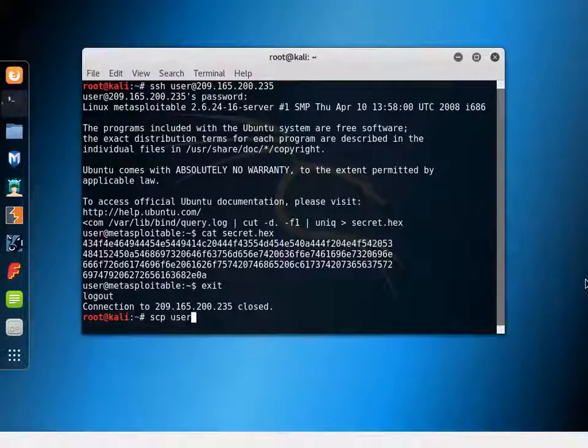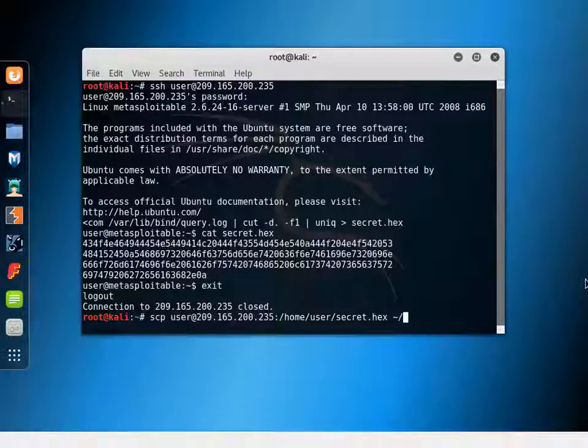So scp user at 209.165.200.235:/home/user/secret.hex space tilde slash. I'll copy that secret.hex file that we just created on our Metasploitable server, or DNS server. Maybe I should keep referring to it as DNS, might be easier to visualize.